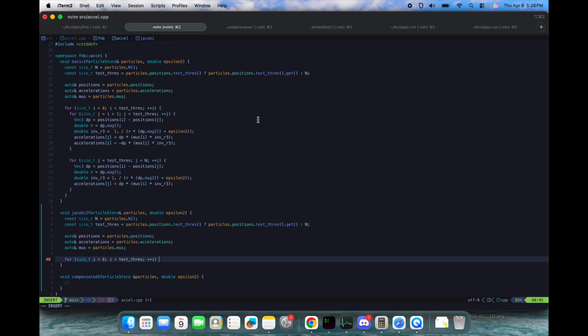I'm going to write the algorithms first, and then I'm going to OpenMP friendly them later.